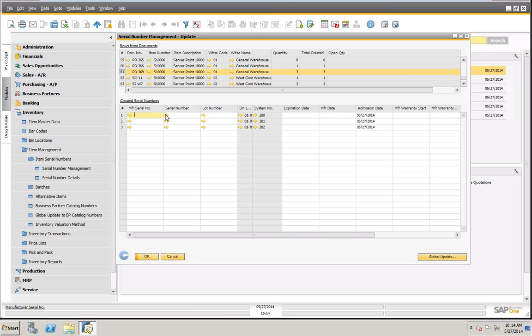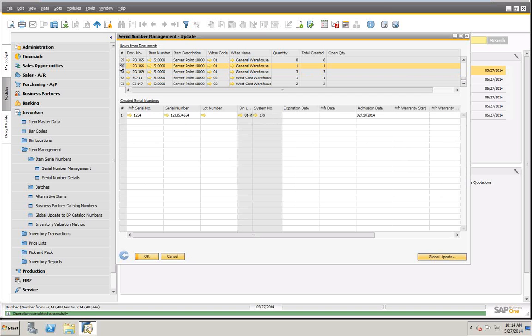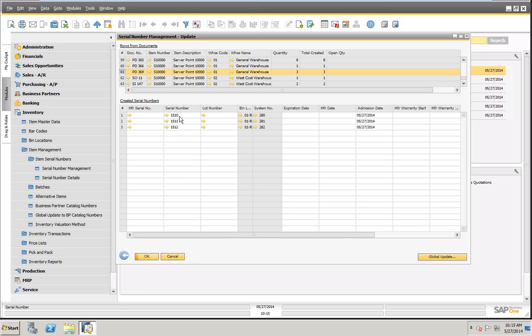And again here, we can go ahead and put our information in. So if we want, we can pick a manufacturer's serial number, our particular serial number. So let's say 1510, 1511, 1512. And again, you can do all this information. This is one of the ways of doing it. I can use this update to update existing serial numbers in here. Again, for this one that came in, if I need to change or modify the serial numbers, as long as I have authorization, I can do that.